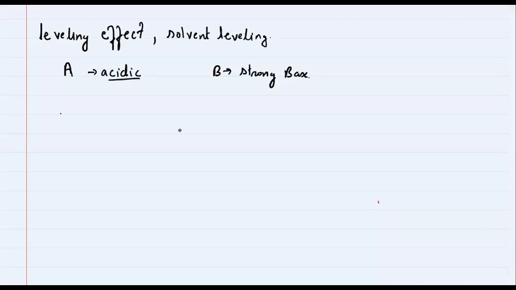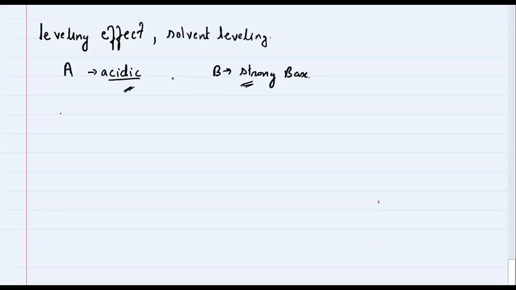So you can say that some of the base will be neutralized by acid. Or you can say that the strength of this base can be leveled by this acid. Yes or no? Because this base will react with H plus of this acidic solvent, and result in the formation of a strong acid which is HA. Yes or no?